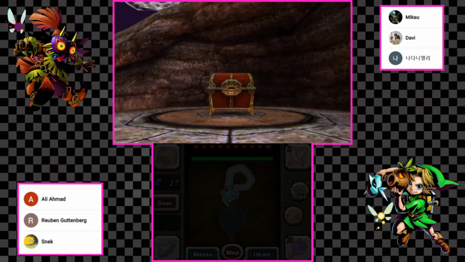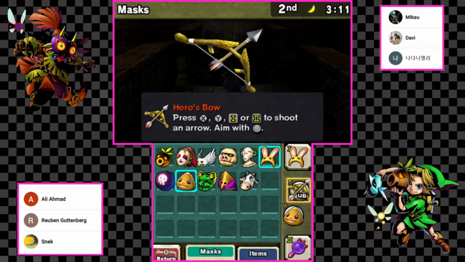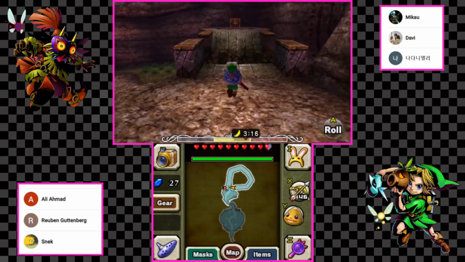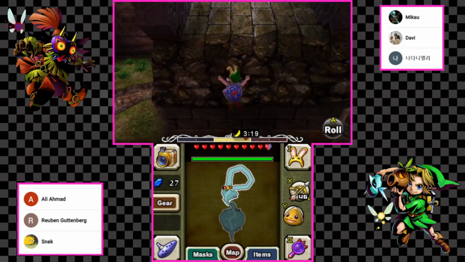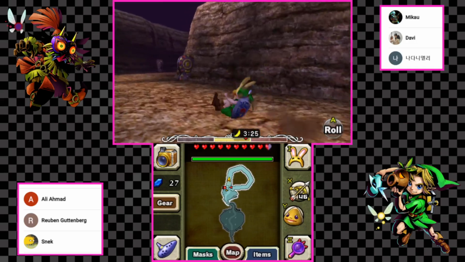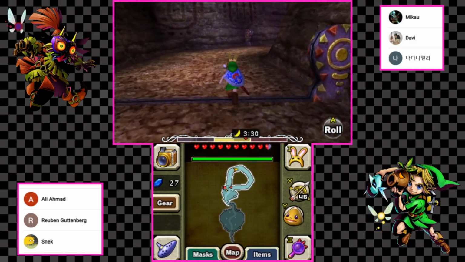Okay. Come on, come on, come on. Alright, I need the bunny hood mask for this, so you need this to reach it. There we go. Never mind, you can't reach it. Wait, how do I go back up there then? Okay. I guess I just didn't get lucky. I don't know.